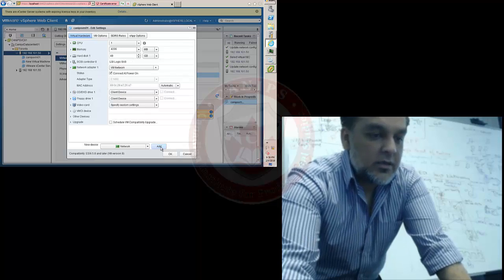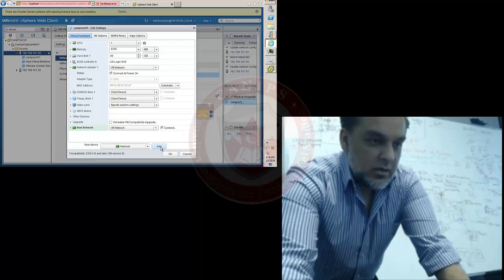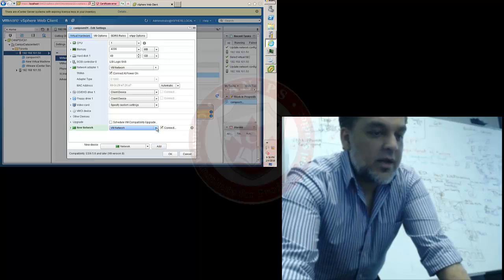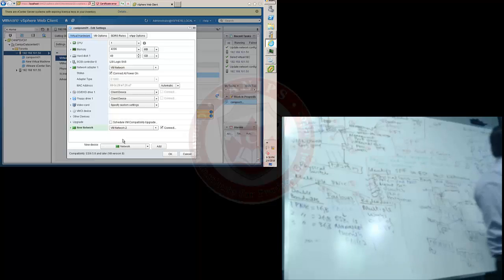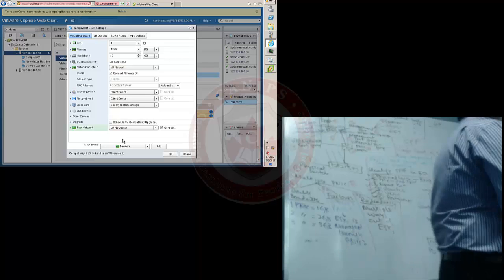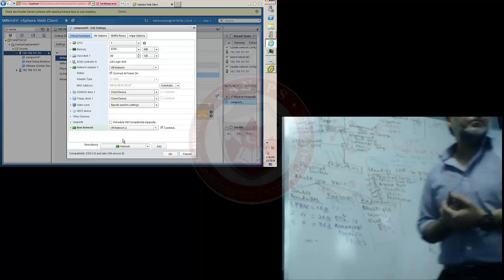So the second network card is added, but this should be connected to VM Network 2. Just select this network and add, and then in front of the network, say it is connected to VM Network 2. In this manner, as you can see, this VM has two network cards: the first one is connected to the first network, and the second one is connected to the second.